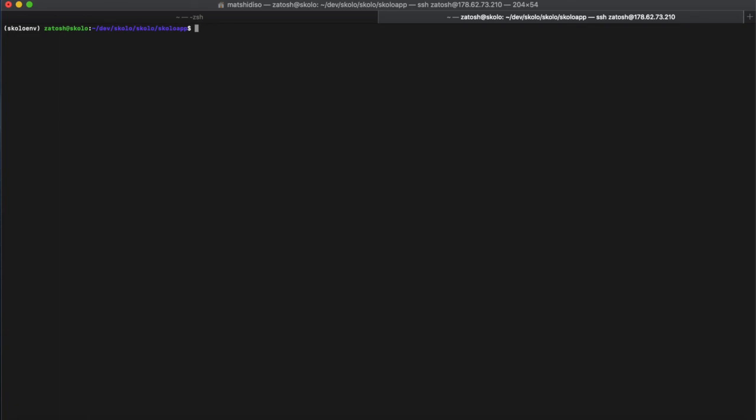Screen is a very nice app that you can have on your Ubuntu machine where you can have multiple screens running at the same time, and you can write different code in multiple screens.